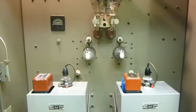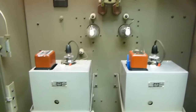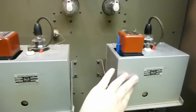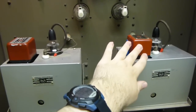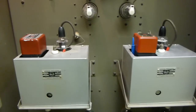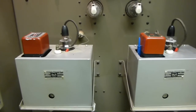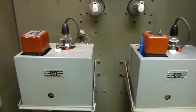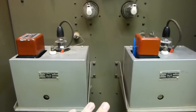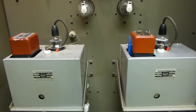Over here, we've got the driver stage, which is where the actual RF signal itself is generated. We've got two different oscillator decks with two separate crystal units in them. This would have been used for the ConelRad system, which would have required that in an emergency, a station would have been able to move to another frequency — either 640 or 1240. This transmitter is not equipped with that at the moment; it just has two of the same crystal installed, so they're just redundant.